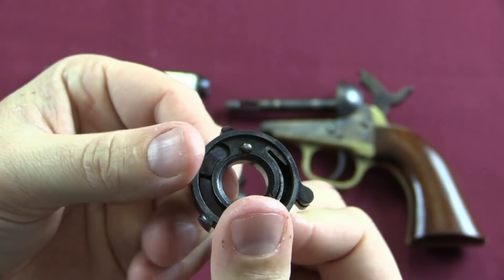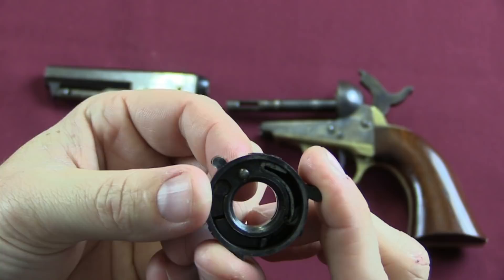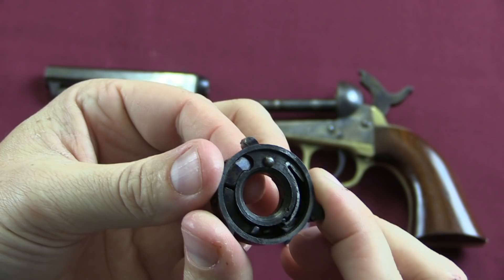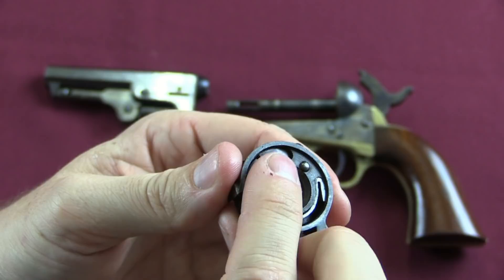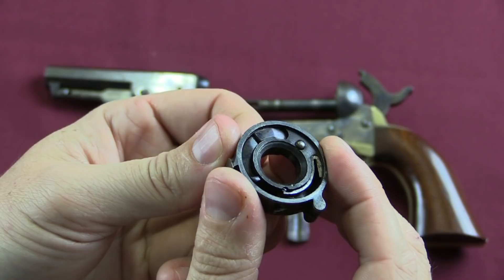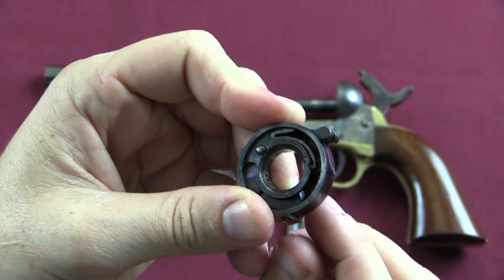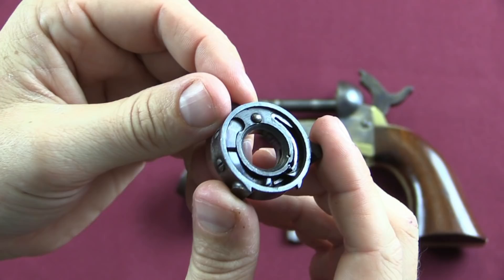You have a firing pin right here — the one on the left is a firing pin, the one on the right is actually kind of like a snap cap. If we take a look on the back, you can see the firing pin here. It's not spring-loaded; it doesn't really need to be. It's got a tiny amount of mass to it, and the hammer would hit this, then that firing pin would hit the primer of the cartridge and set it off. Our snap cap spot is connected to a flat leaf spring, so it moves just a little bit — really not much at all — but it's enough to absorb the impact of the hammer and not break anything. There's also a leaf spring connected to a little finger; we'll see what that does when we put the whole gun together.